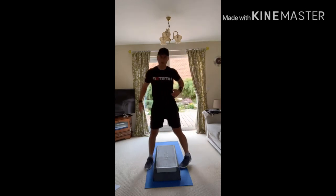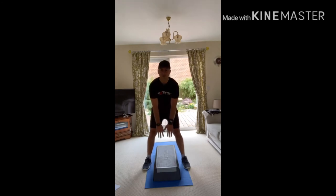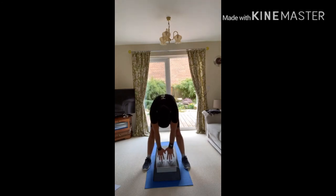Okay, hamstrings. So feet either side of your step, slowly go down and touch your step, keeping your legs straight. Again, if you haven't got a step, try and touch your toes.